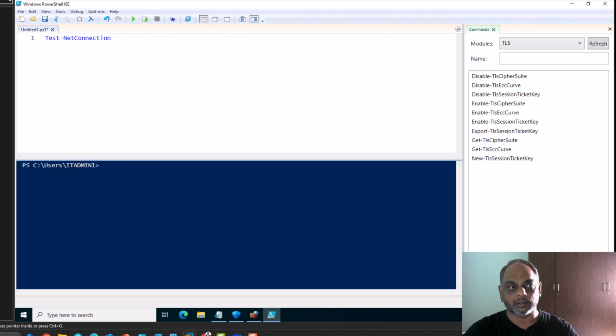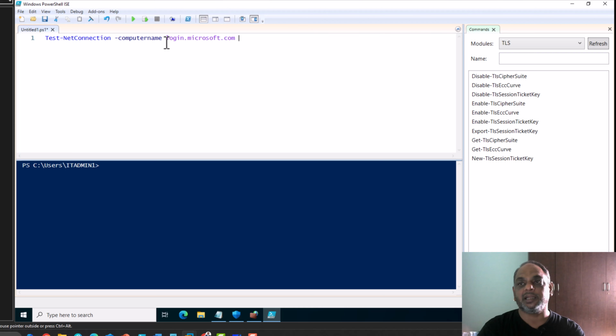The connection is going outbound, and we'll need to put the computer name, maybe I can use login.microsoft.com, and the port I want to send it on is port 443.